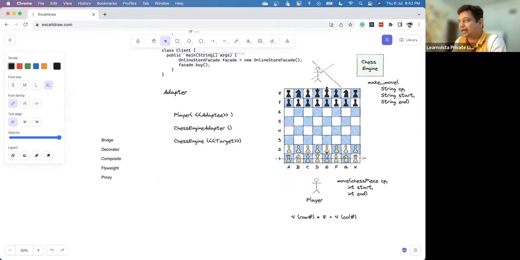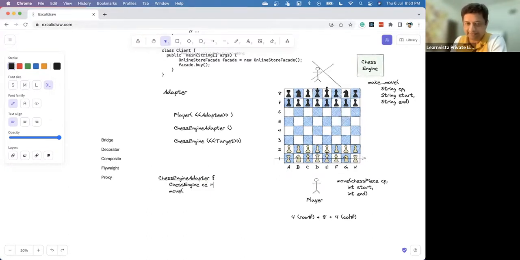So the way you will write it is, you have the chess engine adapter, and when you have to make a move, you will create a chess engine object.